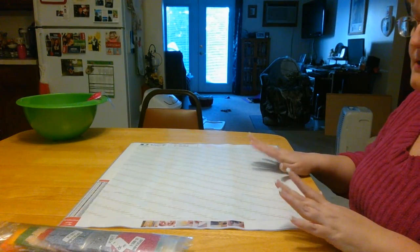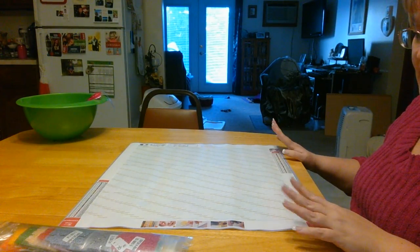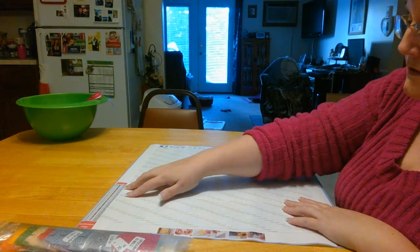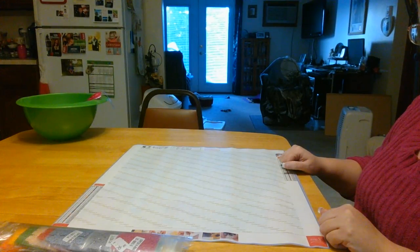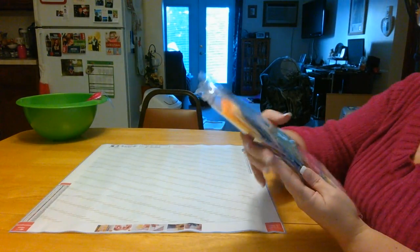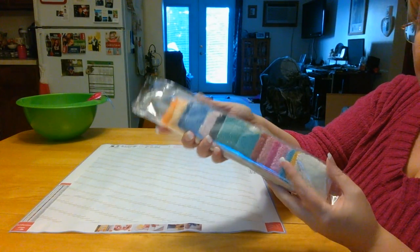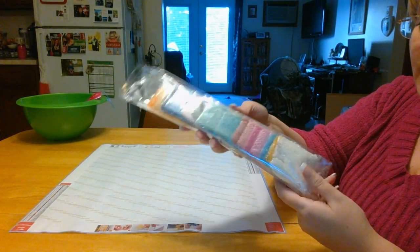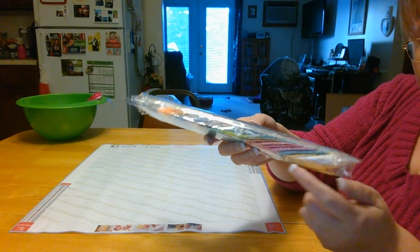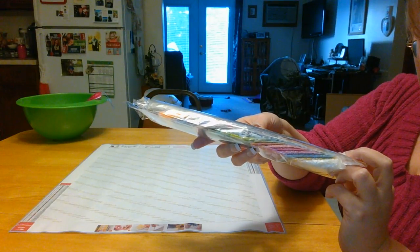The only thing I have to say is it doesn't come with an inventory sheet and the key is really small. Other than that, the canvases are perfect. It is actually pretty thick and there's not a lot of overage. And they're both on rolls. But yeah, these colors — well, it's Lisa Frank, so there's a crap load of colors, as you can see.